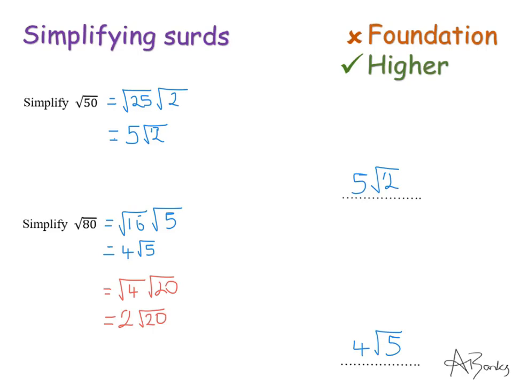Now this isn't fully simplified because there is a square number that will go into 20. It's 4 again. So this splits down even further into 2 root 4 root 5 because 4 times 5 is 20. And my root 4 is just 2. So I have 2 times 2 root 5, which is 4 root 5.